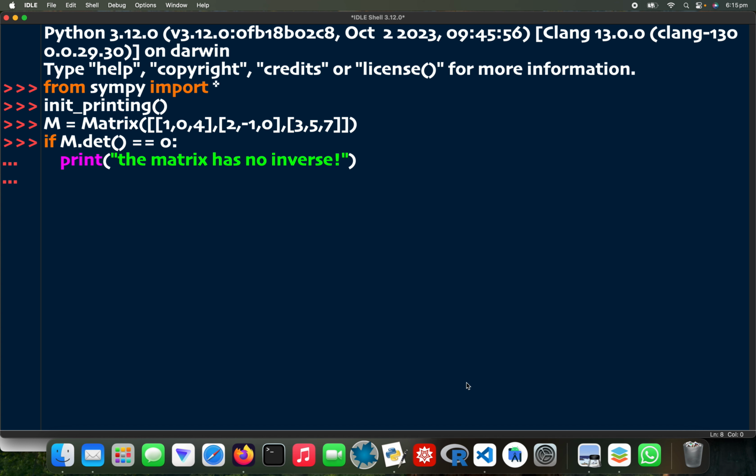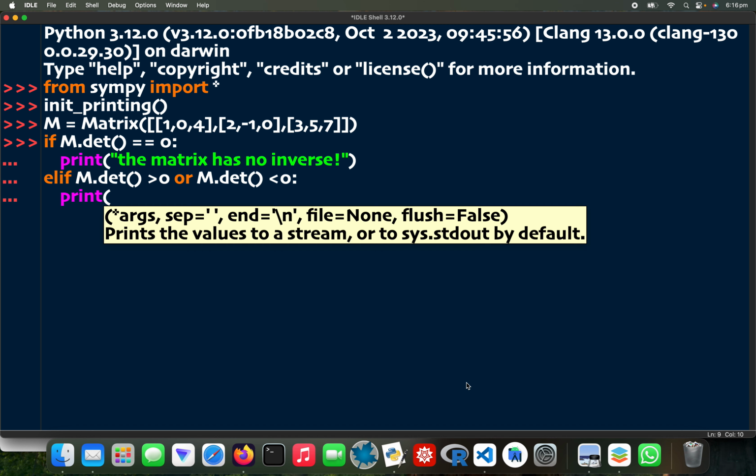Right, and then else if M.det is greater than 0, or M.det is less than 0, print an inverse exists.